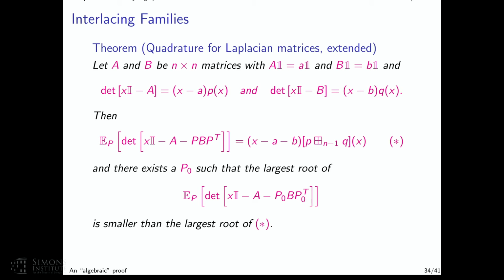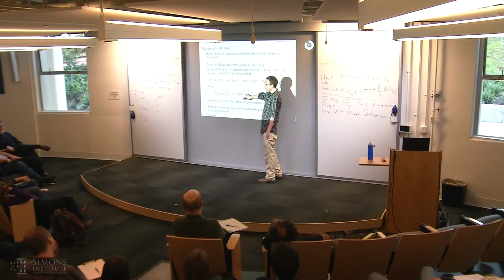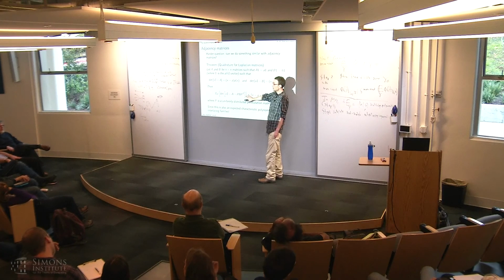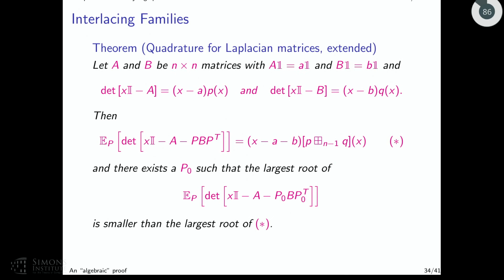Is P0 now a permutation or an orthogonal matrix? P0 now is a permutation. How do you know that? Because we can do this as a sum over permutations. What we showed is that summing over permutations, at least in the case orthogonal to the all ones vector, gives you the same answer as what you would get if you did the rotation. So you can do the computation using all the rotations, but then you get a guarantee that one of the permutation matrices does it.